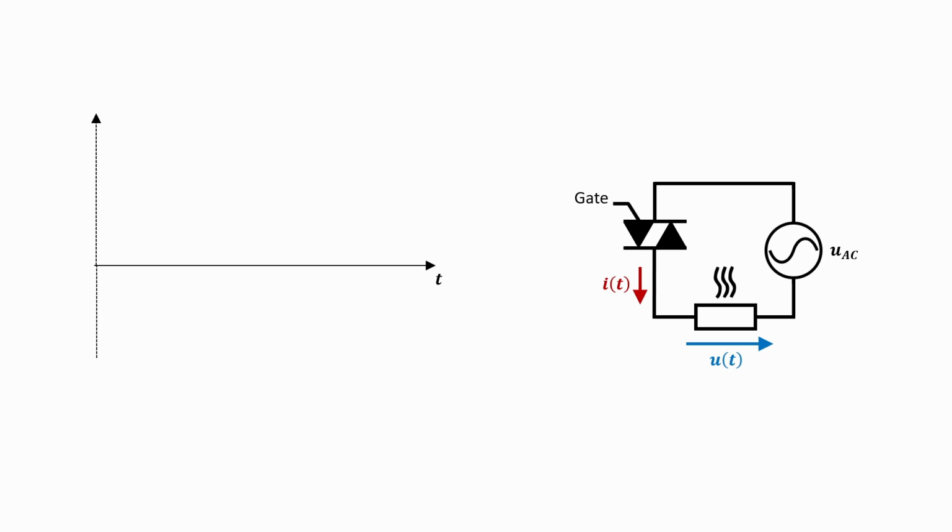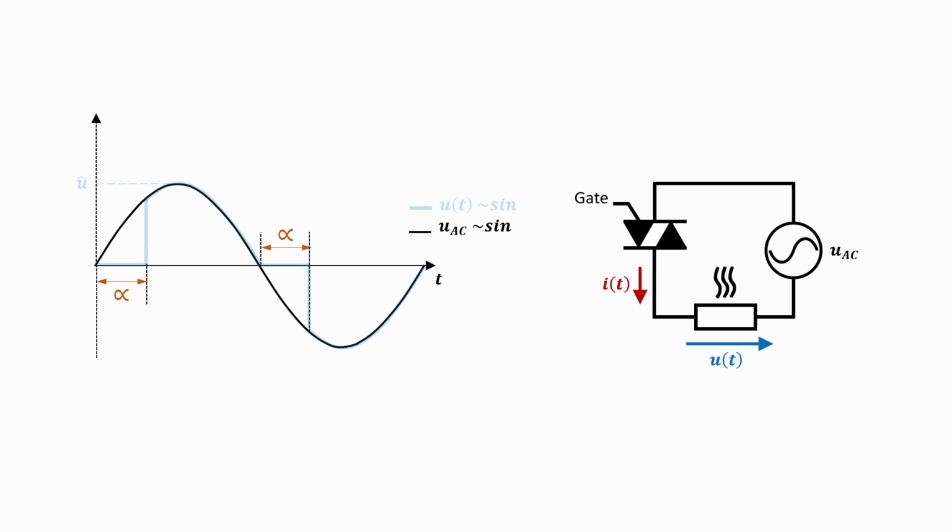First of all, let's start with our sinusoidal AC power supply. If we now, after each zero crossing, trigger the TRIAC gate delayed by a certain amount of time we define as alpha, this will result in the following voltage across our resistor. Of course, applying a voltage of any shape to a pure resistive load will always result in a similar shaped current with an amplitude only determined by the resistor's value.